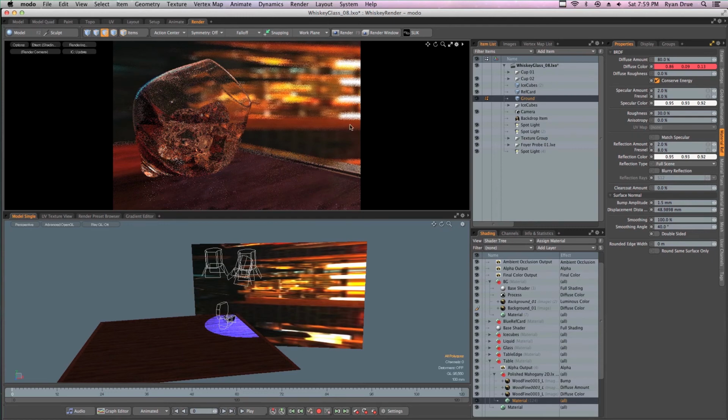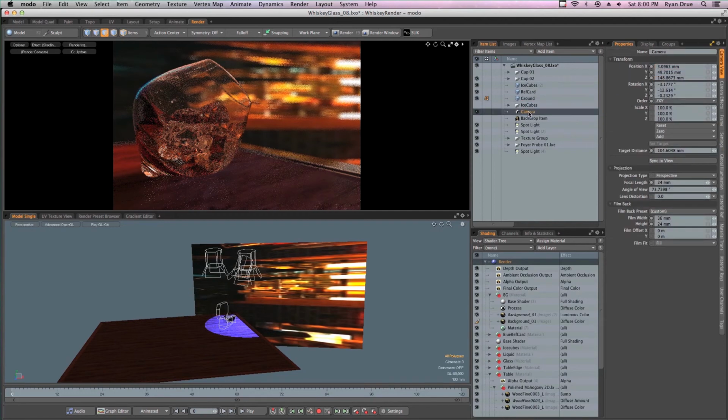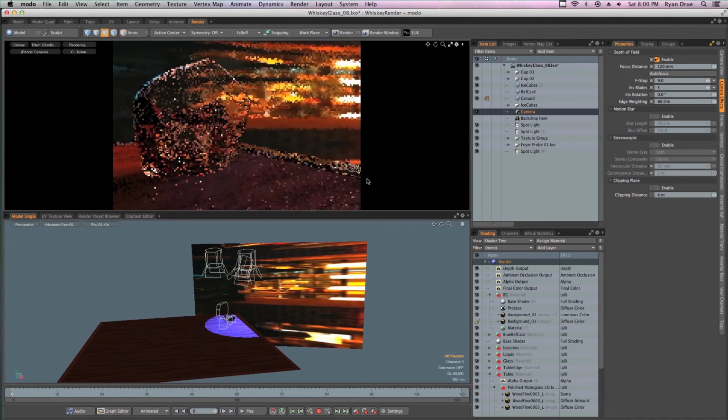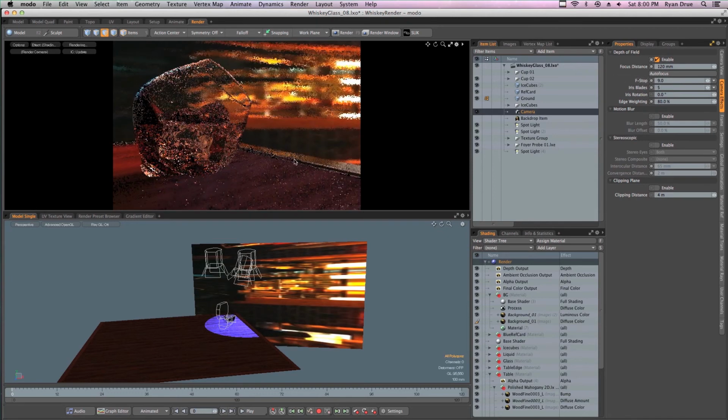And next was, let's come to the camera effects. I thought the f-stop was a little too shallow. Everything was a little bit too out of focus. Pretty realistic, but I want to bring in just a little bit more. Let's go to f-stop of maybe 9. And that's going to bring in a little bit more areas of focus in our image. So not the cup is completely out of focus as it wraps around. We'll still keep some focus throughout the glass.